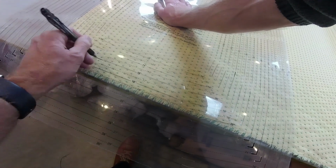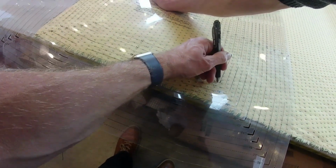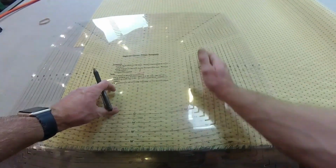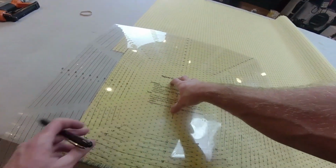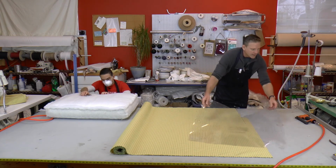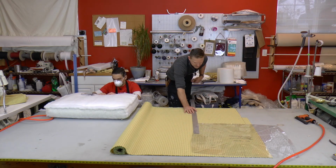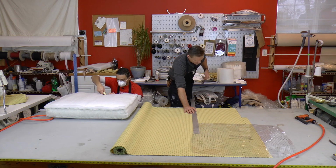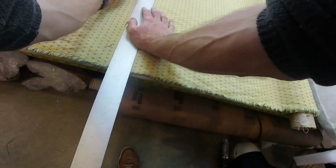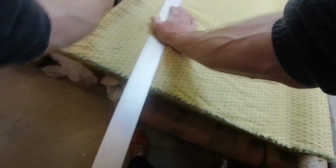16, and then a corner, and then here, and here, and there. Make sure I got them all. And I did. So we're going to cut this one out after we connect the lines. Just makes it easier. You could eyeball it if you want, but no thanks. That's fine. It's like that.